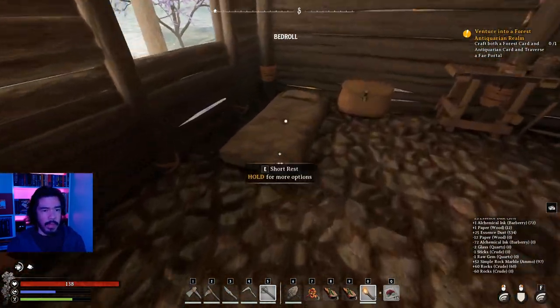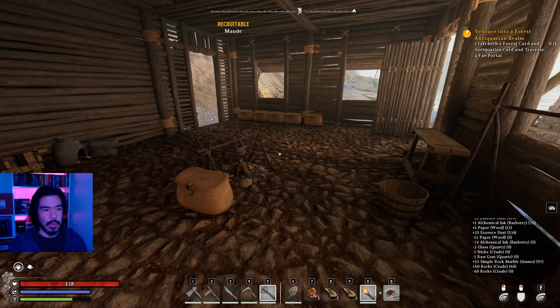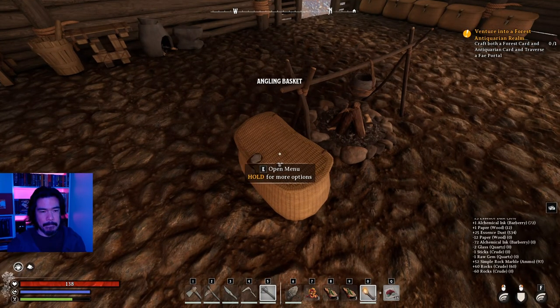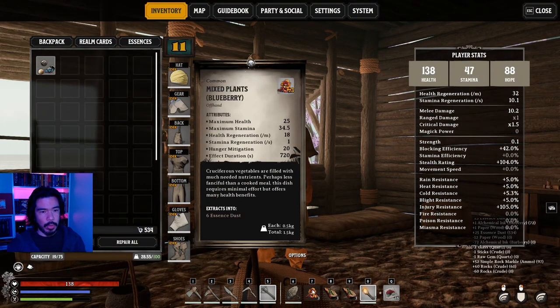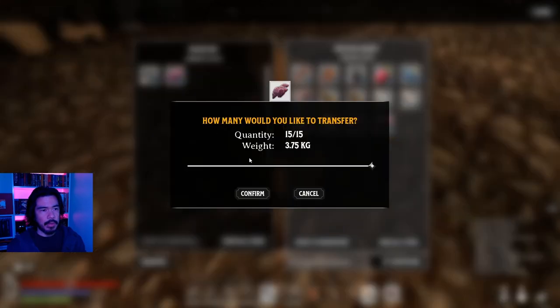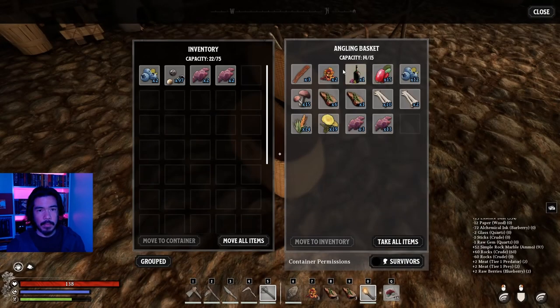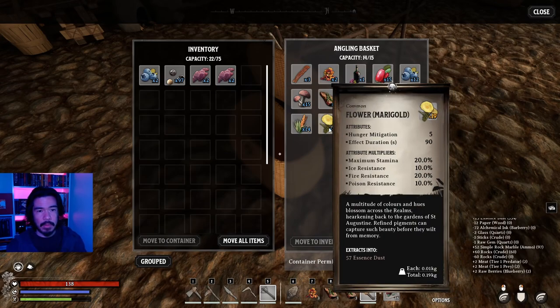Okay, let's have a rest. Oh, you know what? Let's also fill up on food before we leave. What did we have again? We had blueberry. I can't remember what we did for a secondary. Was it mushrooms? Okay, anyways. One predator, one prey. Or two. Two predator, two prey. Let's break out two blueberries. I don't remember what we used. Did we use marigold?